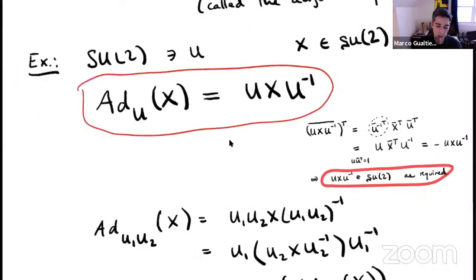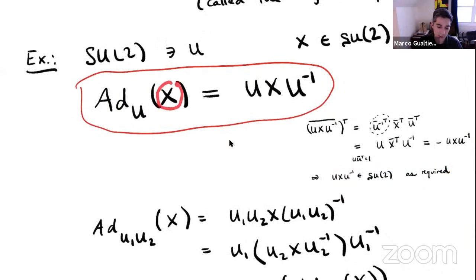And notice also that this is a linear map. If I take a sum of matrices x1 plus x2, that will go in here, and it will decompose as a sum. So this expression is not linear in U, but that's not what's important. The thing that's in a linear space is x. X is in the Lie algebra. That's a vector space. U is not in a vector space. It's in the Lie group, which is a curved space. Nevertheless, the action of U on x is linear. If I multiply x by 3, then this will be multiplied by 3.